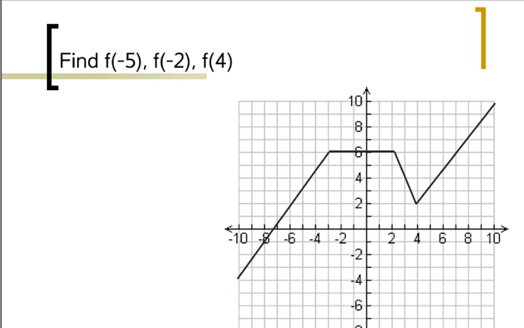Now there's one final section that we need to make note of as far as these composition of functions go. And you'll see they'll be given f of a number, when basically you're looking down here at the line, and they're saying this particular line is f of x. And then they say, okay, well, find f of negative 5. Well, if it's f of x, what we're saying is that x is negative 5. The question is, what is the y value?